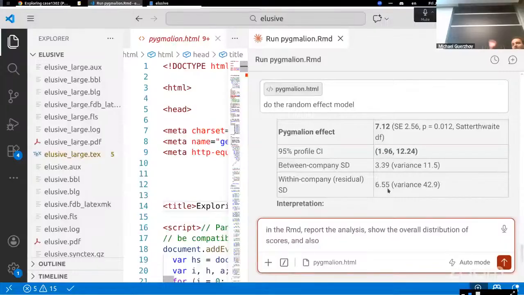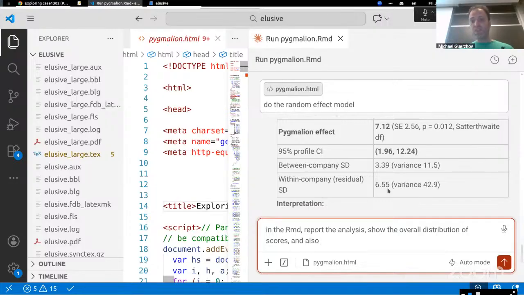So that's the right quantity to ask for, like, is 7.12 a lot or a little? The answer is it's about as much as people differ between themselves on average. If you take the standard deviation for a group that's as homogeneous as possible, they'll vary between themselves by 6.55. And the actual Pygmalion effect is shifting everyone by one standard deviation. So actually quite a lot according to this analysis.